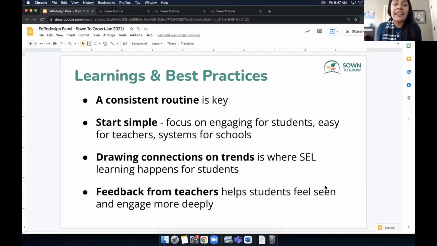And then the last that I'll highlight is that connection and back and forth and feedback from teachers. What's written here is, feedback from teachers can really help students feel seen and engage more deeply. And I would say the opposite is true. If a student's sharing things in some sort of check-in process and nobody responds, it's actually a very quick way for them to feel unseen and for them to disengage. So if you are going to invest in this type of system where you're figuring out ways to understand in real time what's going on with students, an important part of that is having a tool or system that allows for teacher feedback, for students to feel that response and see it. Because that's when they actually give more, when they feel heard and when they feel acknowledged and validated.